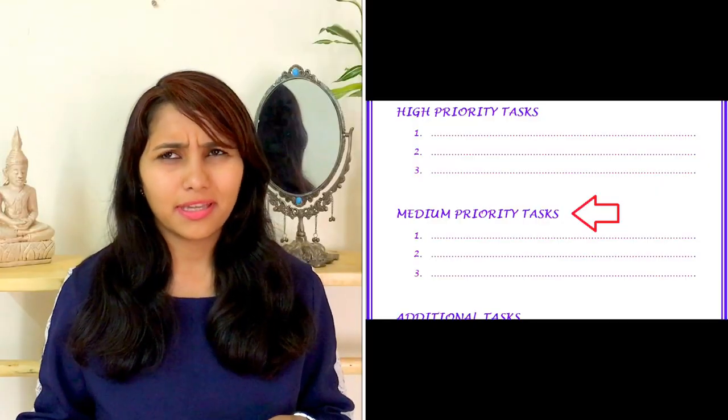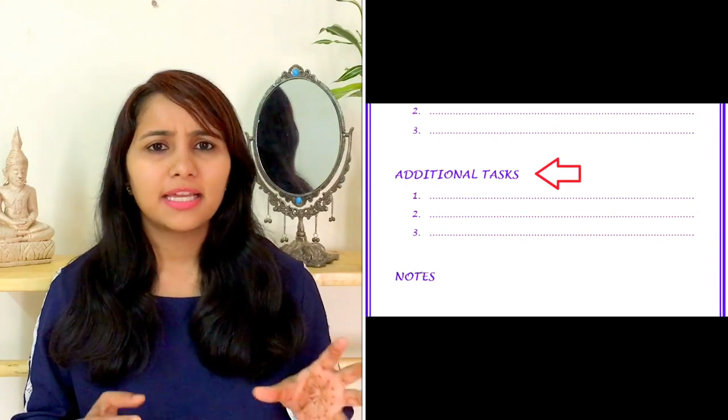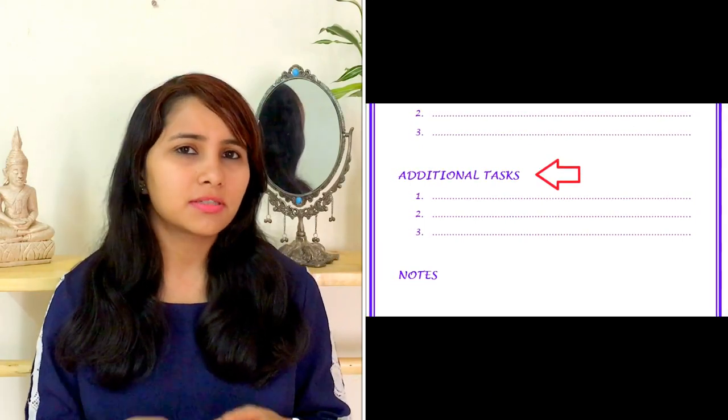Third comes medium priority. Here I list about two or three things depending on my day — sometimes I might just skip this category altogether. But if I finish the tasks on medium priority as well, then I know that I've been super productive. And in the end comes additional tasks, where I usually list mundane, repetitive things or certain personal things which have to be done and which can either be skipped for that day if there is no time or done in the later part of the day. So in this way, I start with what is important and what will add maximum value, then move further down the list — no more wasting long hours on busy, unproductive work and feeling like you've accomplished nothing.